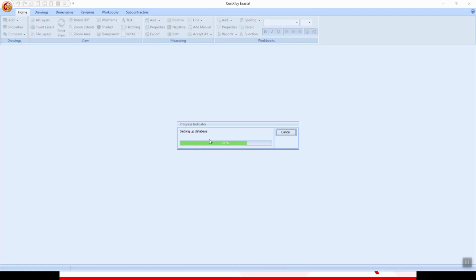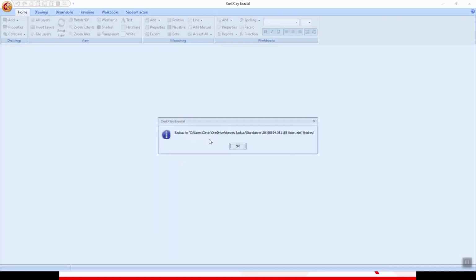At the end of each day, you can hit that button and you'll run a backup. I've also changed the location of that so that it goes to my OneDrive. So I created a folder called my standalone database to back up my file, and you can see it's saved it here by date and the time that I saved it.